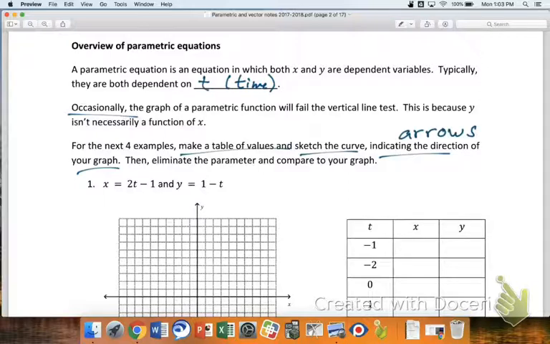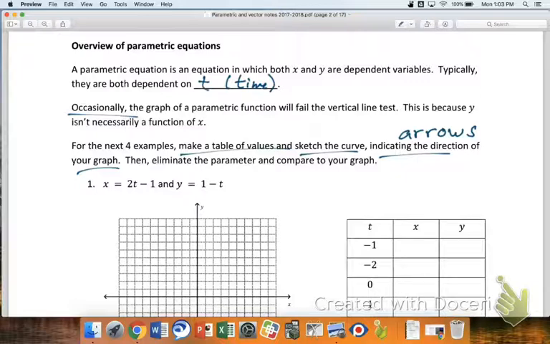And then once you've done that, we will work on eliminating the parameter and we'll compare it to our graph. Just to let you guys know, eliminating the parameter is not something that always works. It's going to be something today when you look at it on some of these, you're going to be like, oh my gosh, in some situations, that would be a whole lot easier to do it that way. And sometimes you can definitely do that. Other times you either can't or it's going to make it worse. So be balanced. Don't just say, I'll just do it that way only. Try to be as balanced as you can. So if you guys would, will you please try to make the table for number 1 and graph number 1.